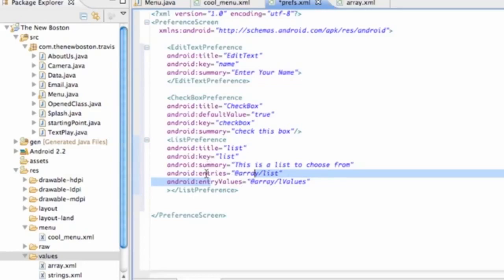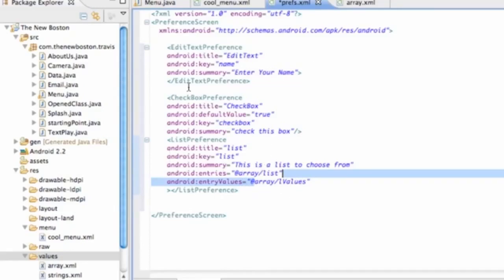For example, if we wanted a text to have a certain size according to the preferences, we could have this array. If the first option was selected, it's going to have the value of 1, the second option is going to have a value of 2, and 3 and 4, etc. Then we can refer to that value, and if it has the value of 3 we can set the text to like 20 dp, if it has a value of 4, 25 dp, etc.